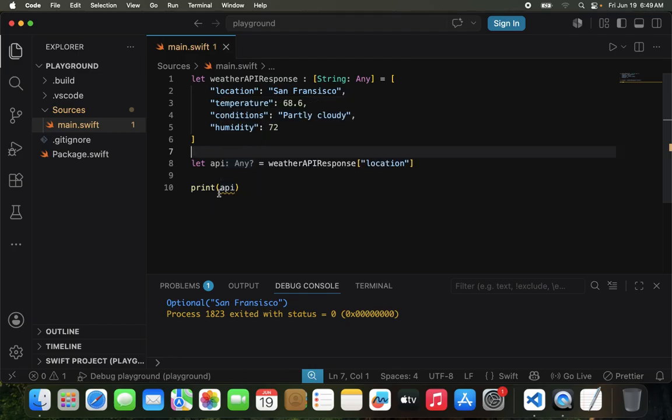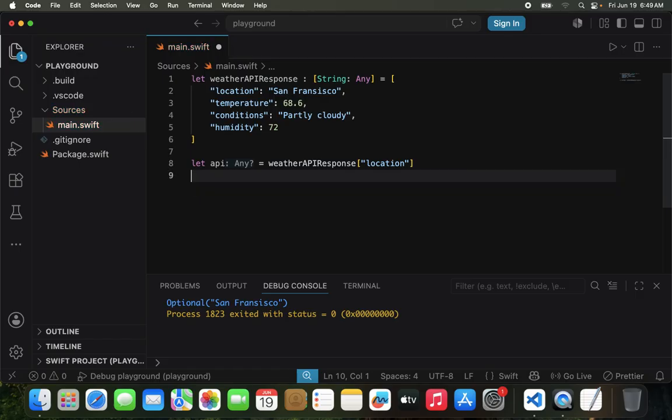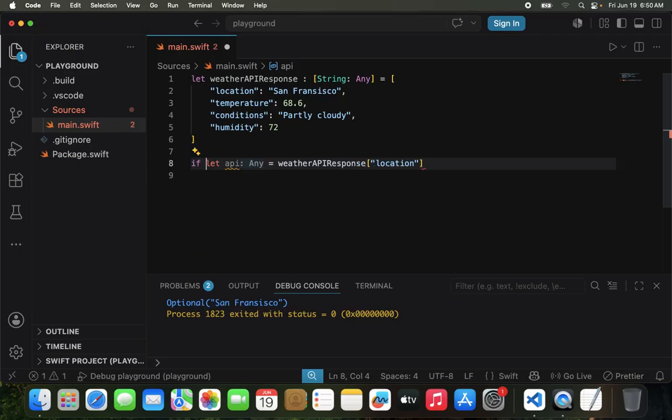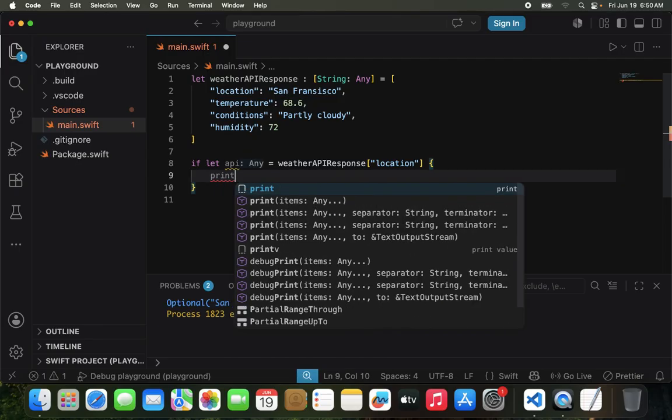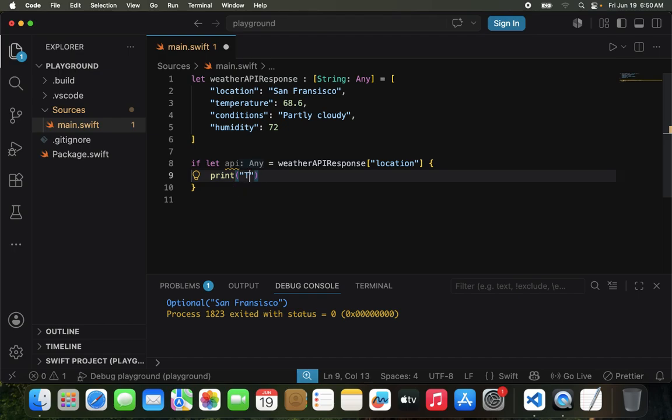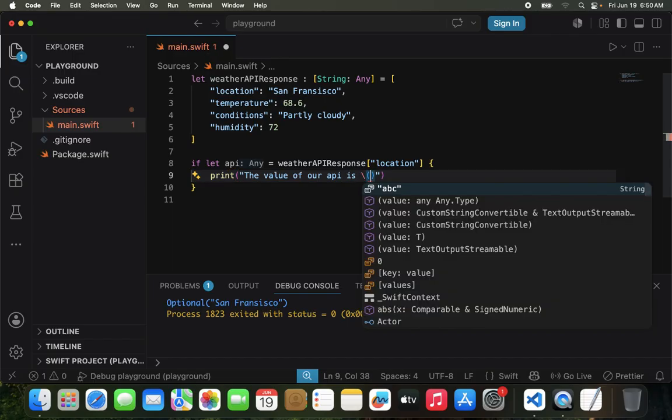So the way we might do it safely is something like this, because for us in Swift, this key can be nil. So we can do if let api, then here we can do print the value of our API is, then we can pass api here.